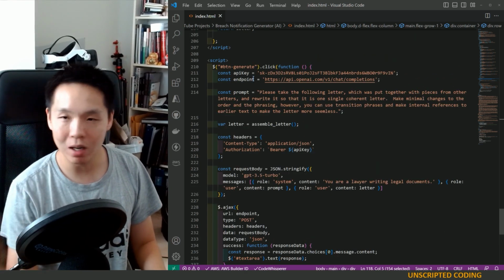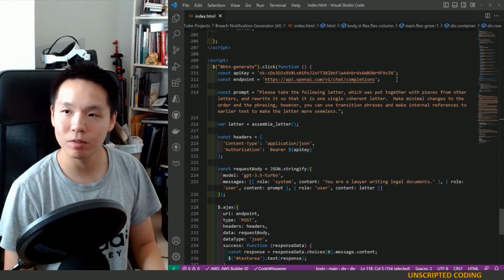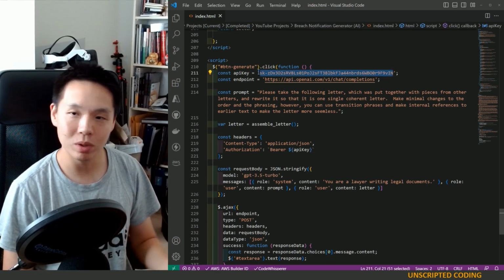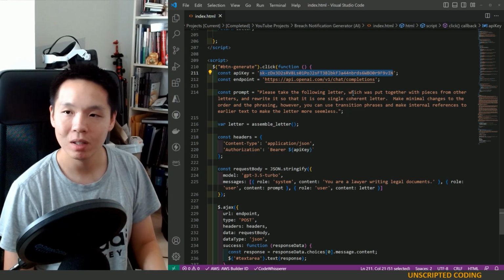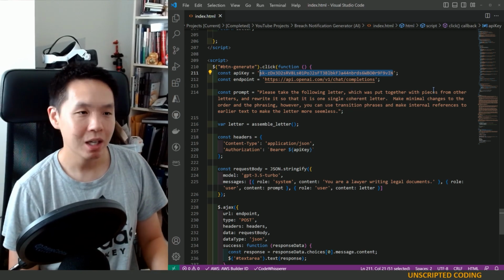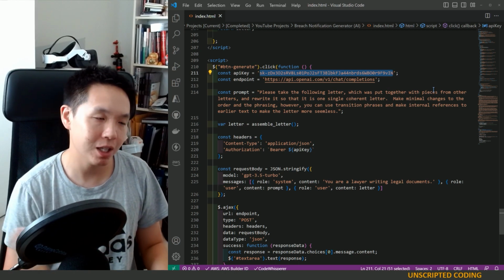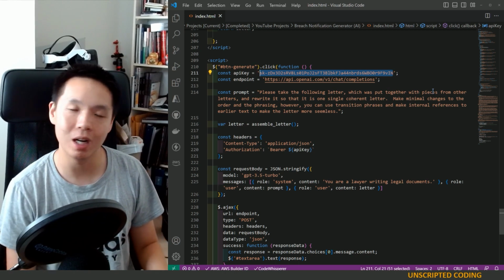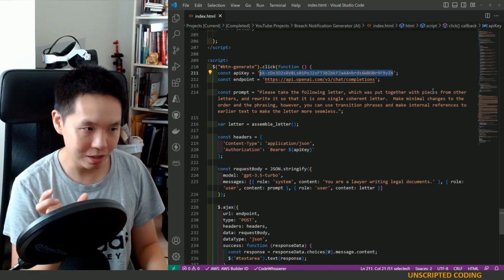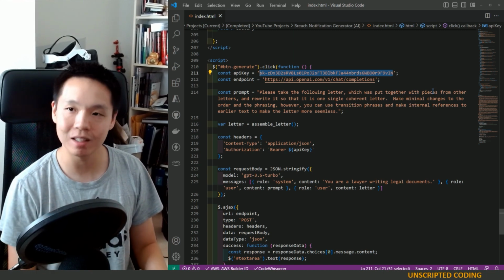And don't worry, I'll revoke the API key afterwards. But we're making a call. We're setting up to make a call. But most importantly, we have a prompt. And this is just off the fly. We could tweak the prompt over time. I think greater emphasis should be put on keeping the original language as intact as possible.